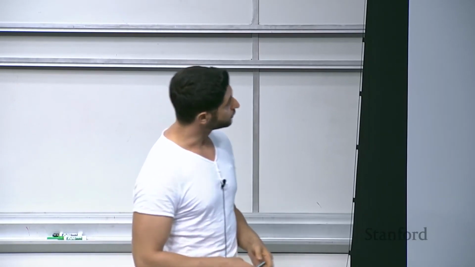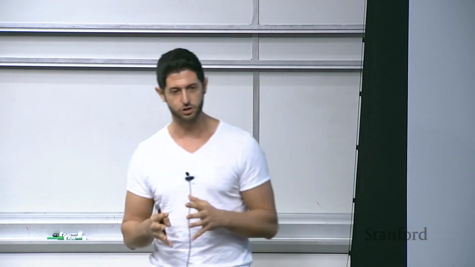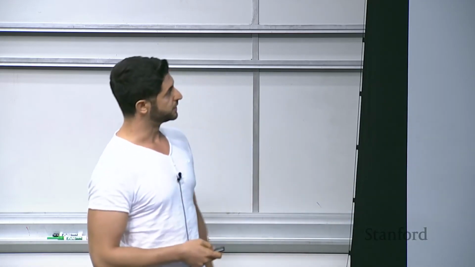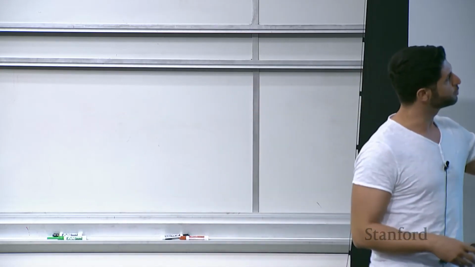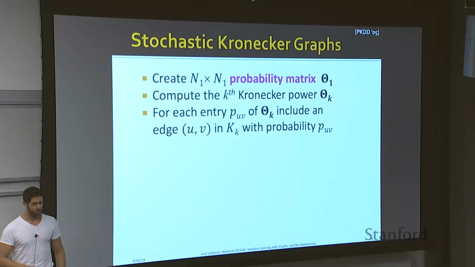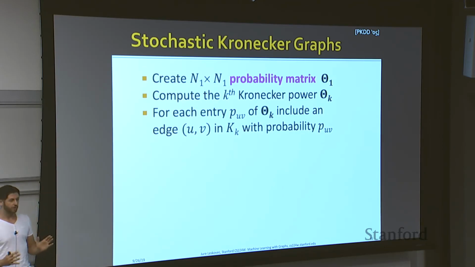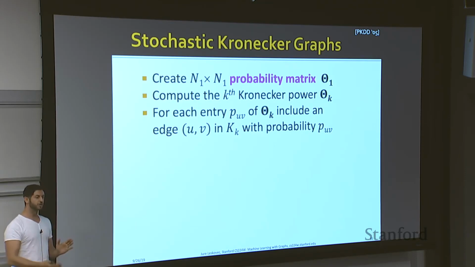So how do we do that? It's one simple difference. When we work with our initiator matrix, rather than allowing only values 0 and 1, the value there can be a probability, okay? So in our theta 1, each single cell can range between 0 and 1, and everything else is going to stay pretty much the same. The way in which we compute the kth power of our theta is exactly through the Kronecker product that I just showed you before, okay? And now, once we create this template matrix, then we can generate different instances of a graph.